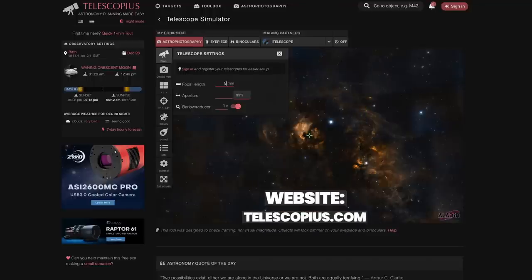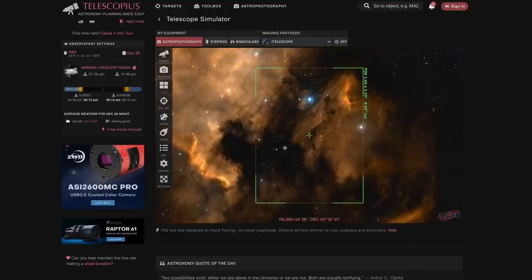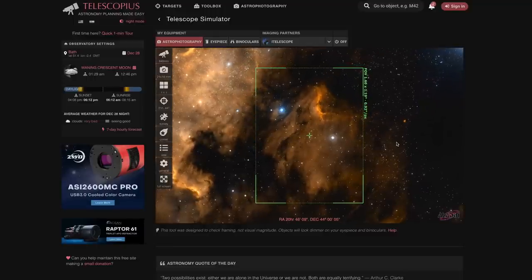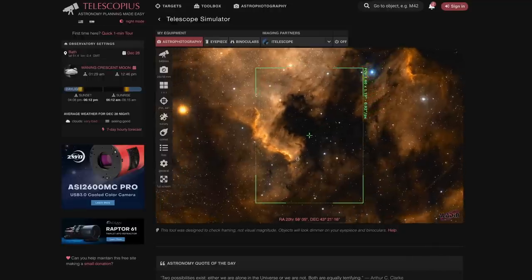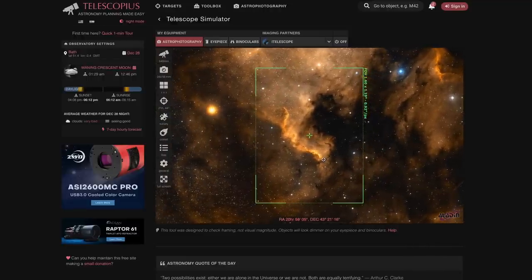As for taking photos and the field of view I was working with, the APS-C sensor and the 840mm focal length on the Esprit 120, which I should actually mention was the main scope that I was using to take photos with the camera, make up such a nice field of view, and the imaging frame did so many nebulous regions justice. I mean, it was really a beautiful image that this setup was capturing.